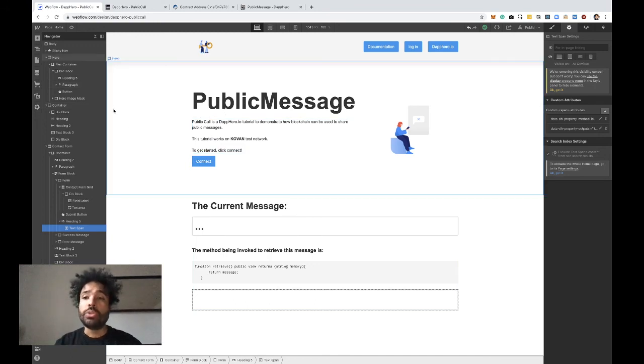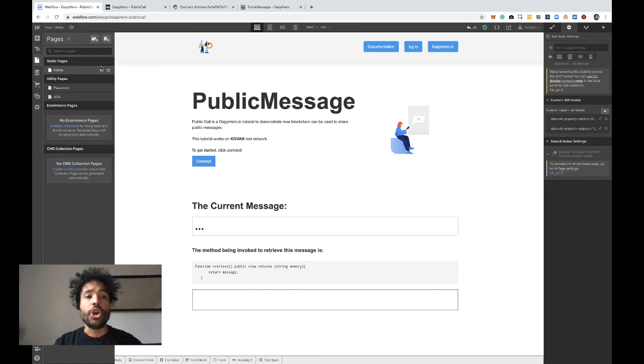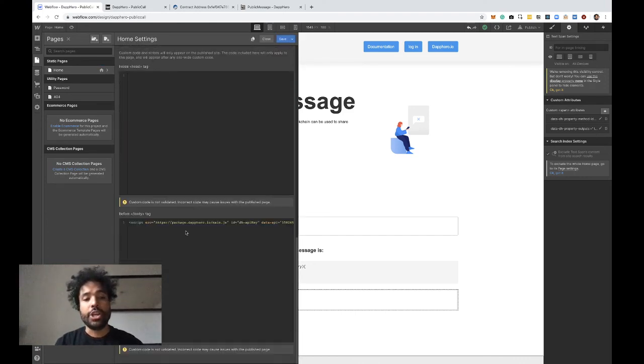As a final note, I didn't cover this a little bit earlier, although I should have. If you want to understand why DappHero is working in here, well, if you've read the documentation, you'll note that down here we have our script tag. Probably should have talked about that a little bit earlier, but our script tag is down here.